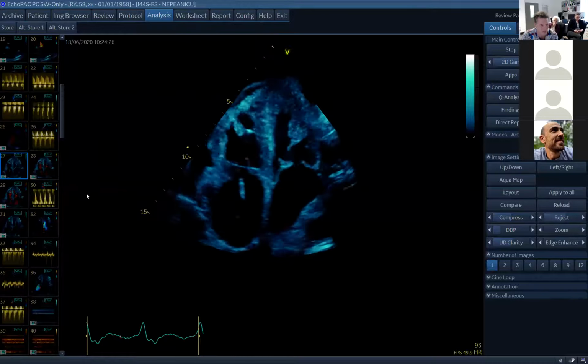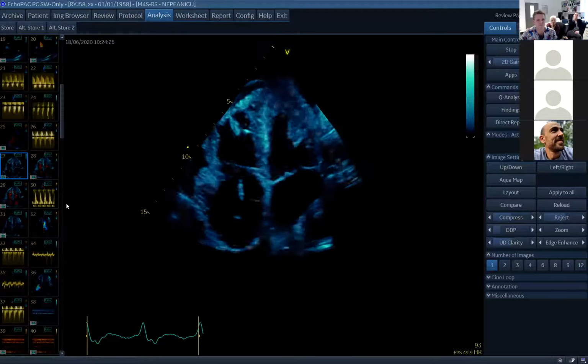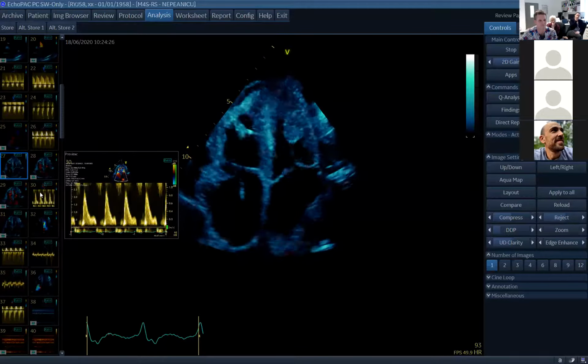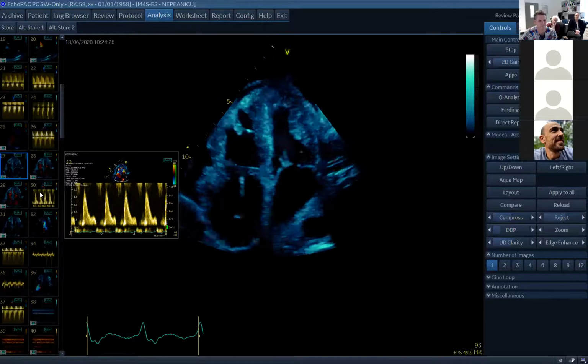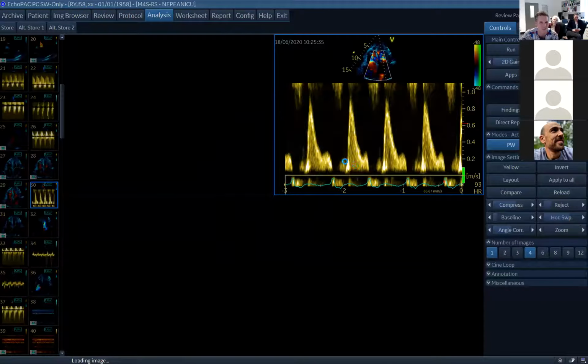Yes, it's still possible that he's got a small PE on top of chronic right heart strain. I still want to see the lungs and the IVC. Oh, you're going to show me. All right, let's move on to Sid just to give him a chance in the last few minutes.